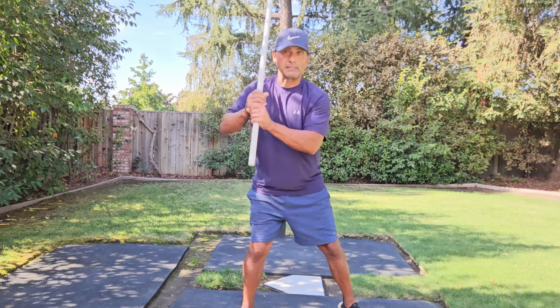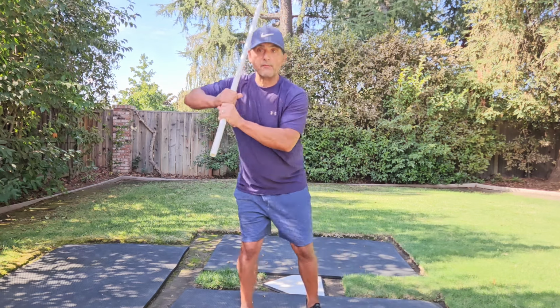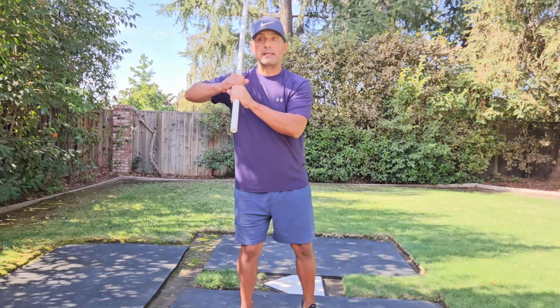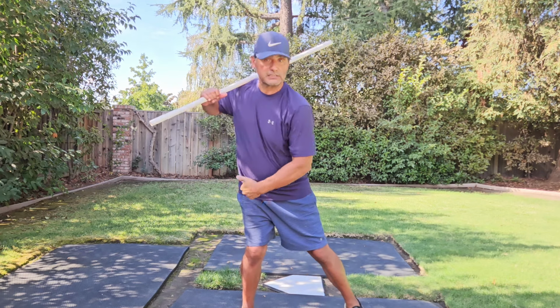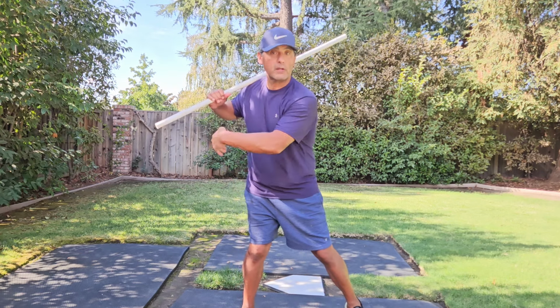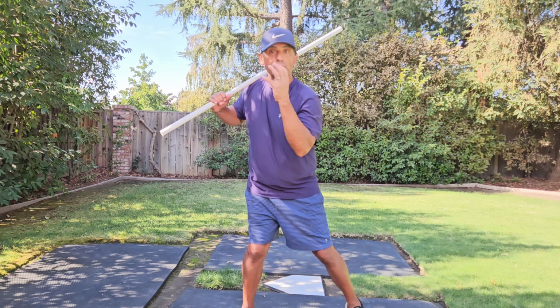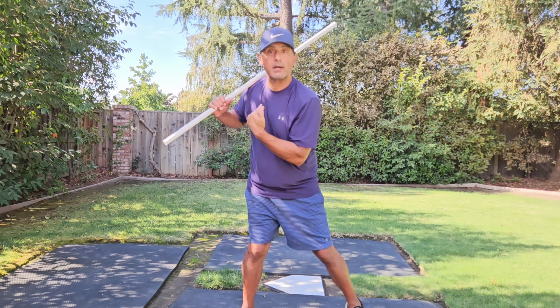As I'm doing this, I'm coiling the back pocket, and I feel like everything is in my back leg, 100%. You must stay back here on your back side. You must feel the back pocket coiling towards the pitcher. This gives you tremendous coil, tremendous torque with your lower body.